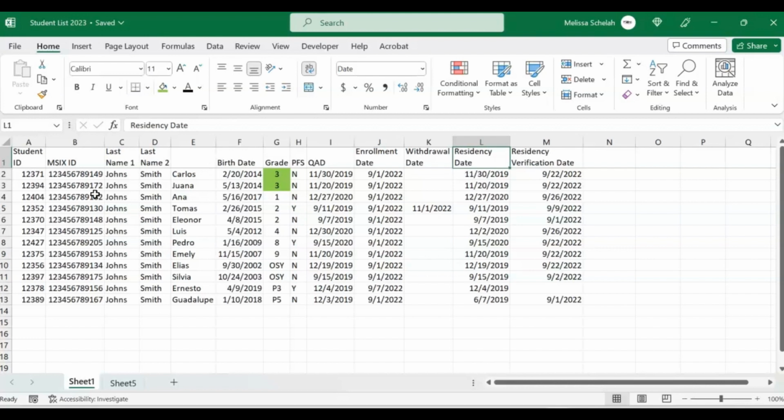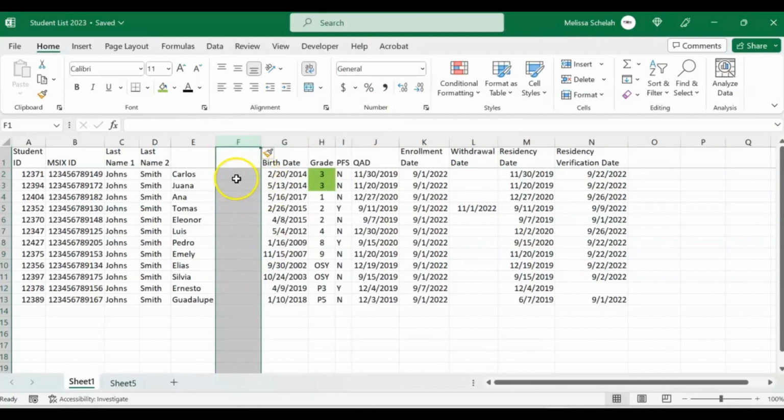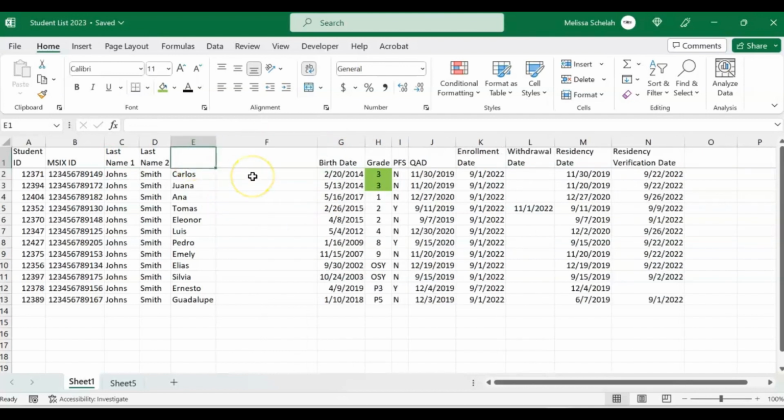What I mean is that, for example, if we added a column here, and remember how to add a column, and we wanted to see the first and last name here on column F. And we just want to see the full name in this cell.